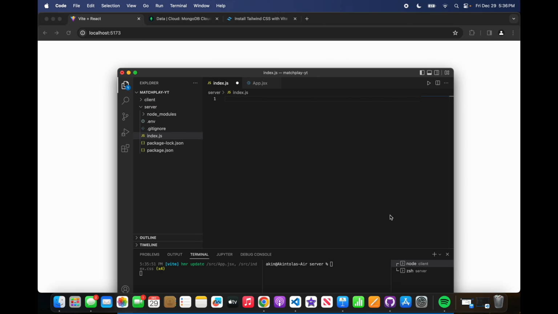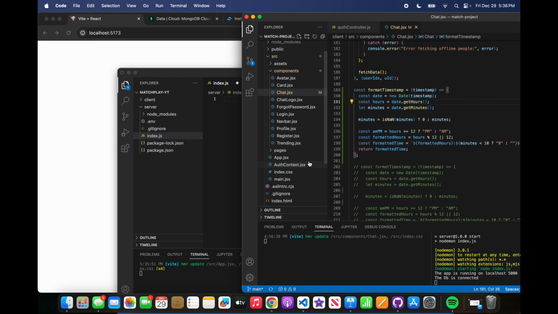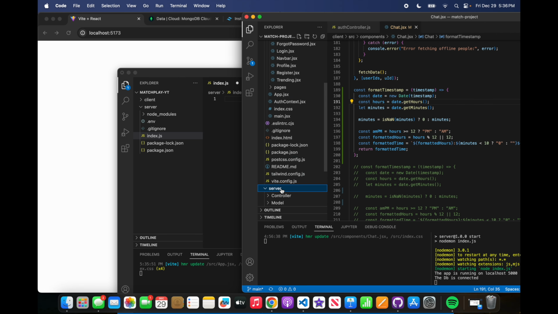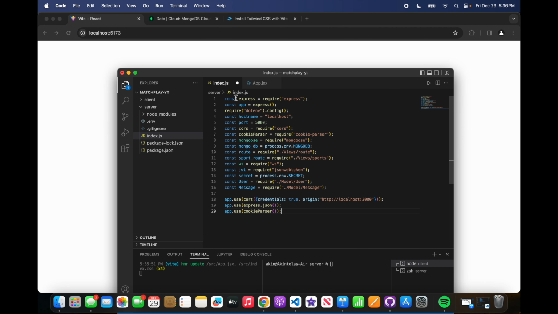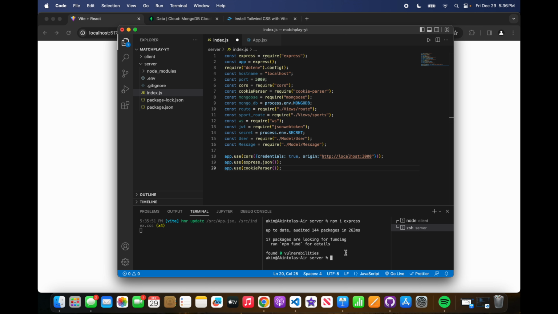Actually, there's a faster way to do this. So let's go to our match project. And we just come to index.css here. The reason I'm doing it this way is because, like I said, we've done this multiple times. So I'm just going to do it and then run through what we're doing together. So that's something I forgot to install also, Express. So we're going to be using the Express framework, npm run start.